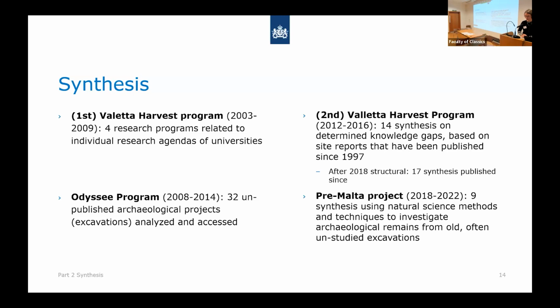After 2016, a new project started that also provided for synthesis, although with a slightly different goal. It was called Pre-Malta, and its motto was new knowledge from old excavations. The aim of the Pre-Malta project was to use natural science methods and techniques like DNA or isotope research to investigate archaeological remains from old, unstudied excavations. Besides this main goal, the project also wanted to show the value of archaeological remains and data kept in archaeological depots and promote the use of natural science methods and techniques in Dutch archaeology through good examples.